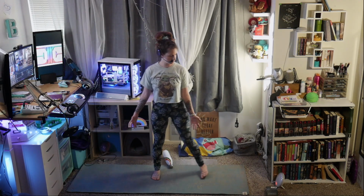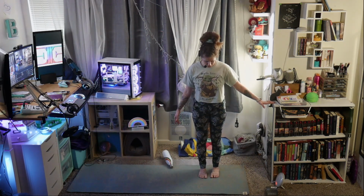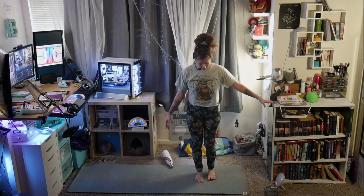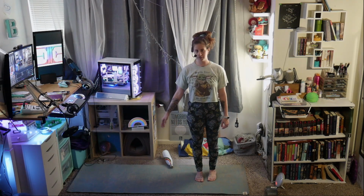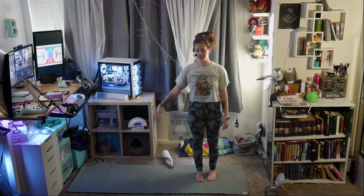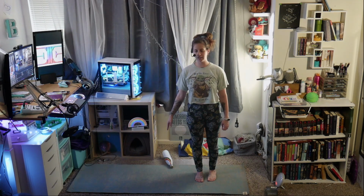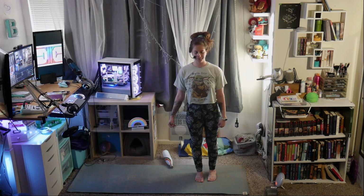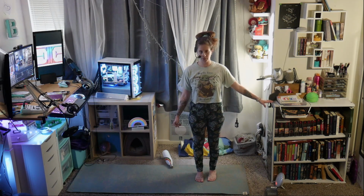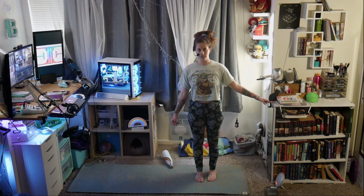So I'm going to scoot closer to this edge so I can use this bookshelf here. I still need to remain on this part of my mat though, because it's like a wheeled desk chair mat thing, like a solid one, so I can have a little bit of stability on my mat. Okay, so, and you found the balance there.